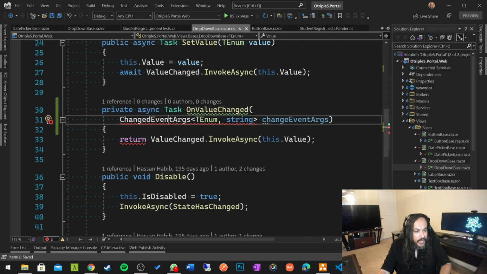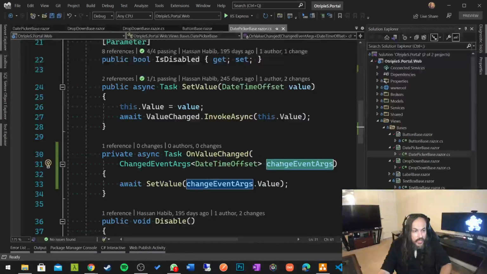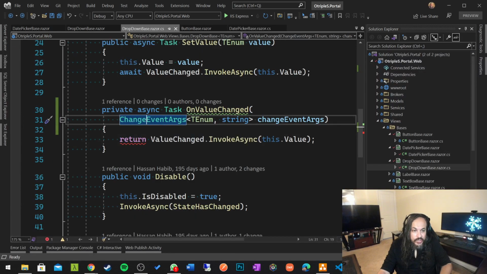So now this guy should be happy. Change event args. So here's another one for the Syncfusion team. In one of these, there is changed event args, and in the other one, there's change event args. That's an engineer nightmare, so here's another one for you guys to look at.